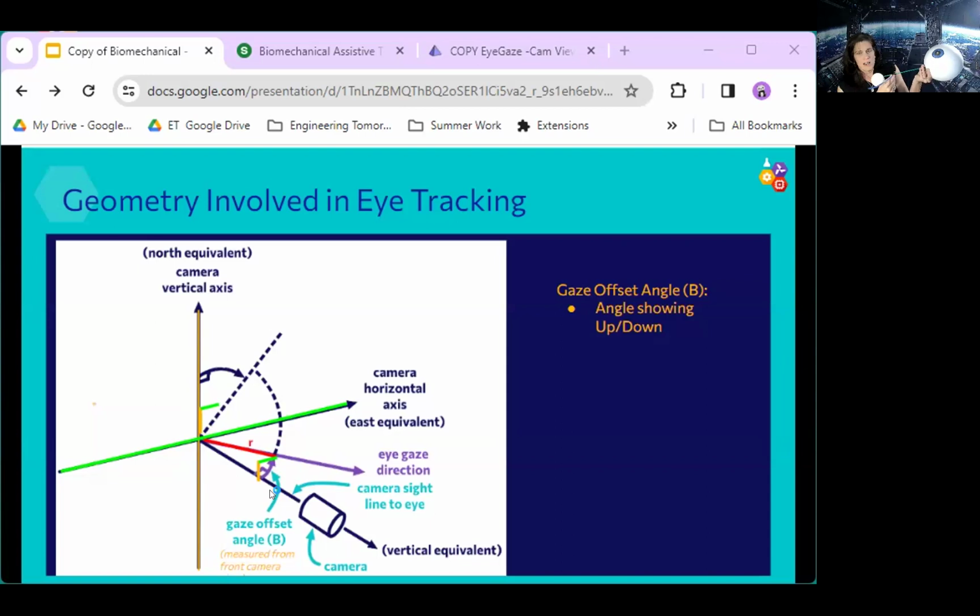You'll notice here that I have a blue straw. I'm going to zoom in there for you to mark that part where the eye went this way. And then another one to mark how far up the eye had rotated. So there are going to be multiple vectors happening in this particular part of the lab, and it's your job to put them all together. I don't want to spend too much time on this activity though, because we actually have a second one that I want you to get to too.